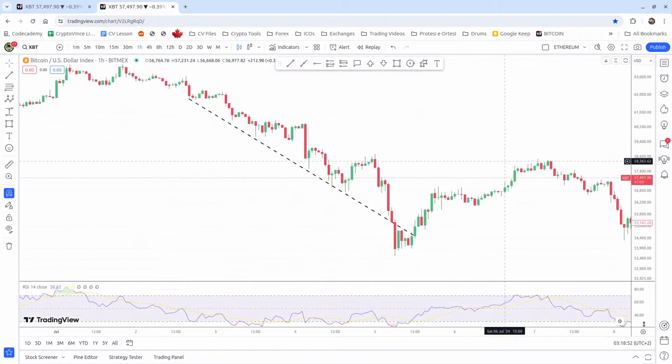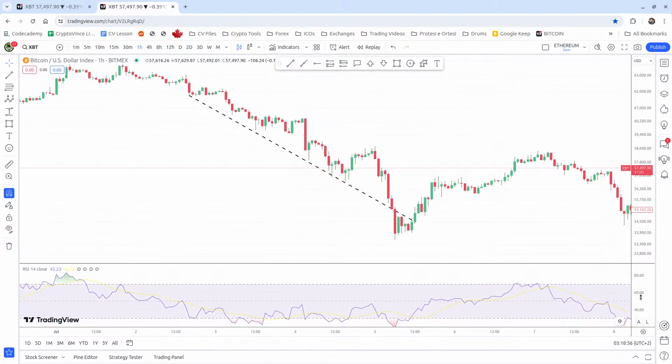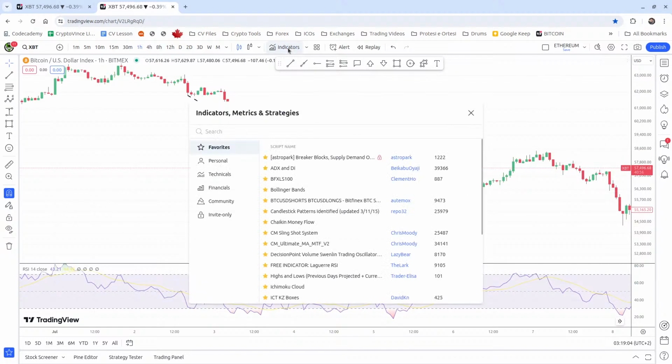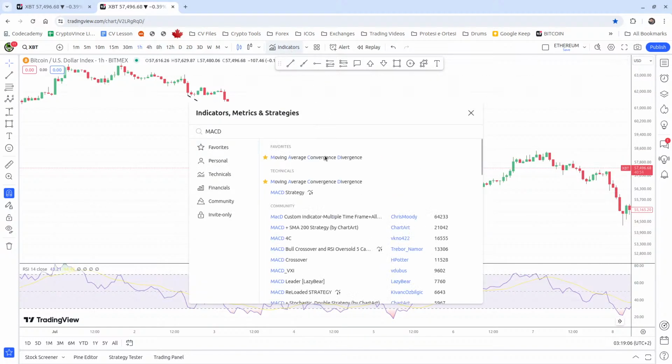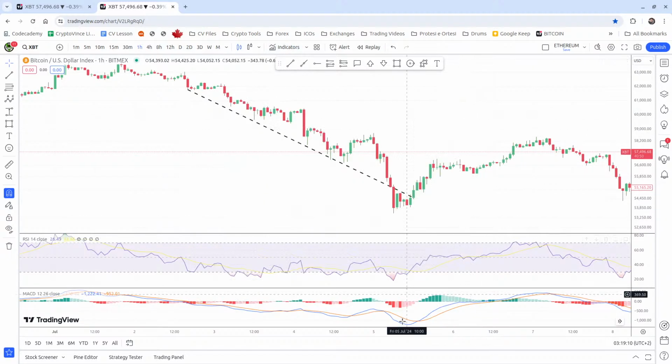Let me see if I have RSI, for example, here. I didn't even check before the stream, but in this case, look at how oversold RSI is. Let me see if I can add the MACD too. Well, MACD is very lagging, so I don't use it a lot. Here it's a sign of reversal, but we are already late at this point.